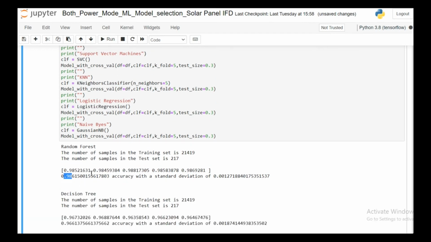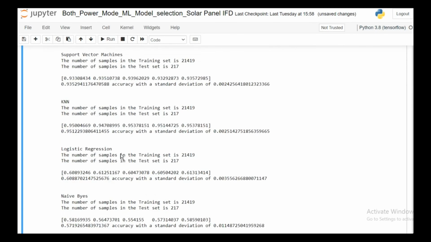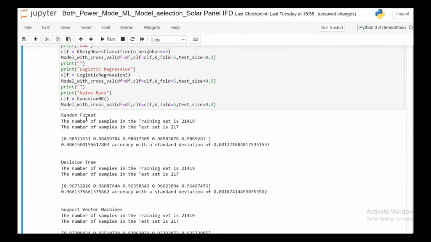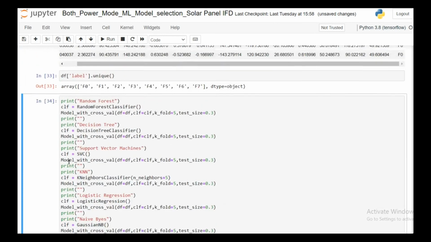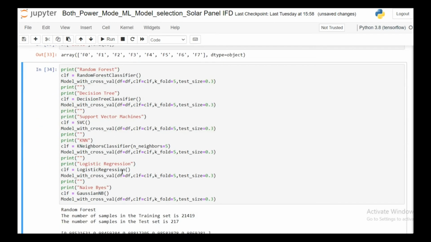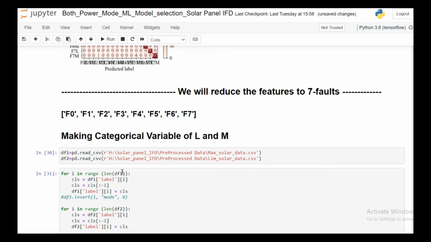Yeah, for the random forest, we're still getting 98% accuracy, which is a good thing. You don't have to consider the modes in the fault when you're taking 7 faults. I was hoping that maybe the accuracy would increase, since the number of labels is less, so it has less of a field to decide from. So I thought maybe the accuracy would increase, but no, it's not increasing. Okay, so the accuracy is more or less the same for the random forest, 98%, and for the decision tree 96%, which is just the same as with 14 types of fault. Okay, so that's what we saw right now.